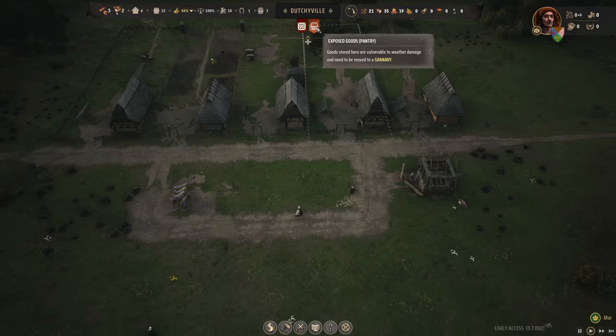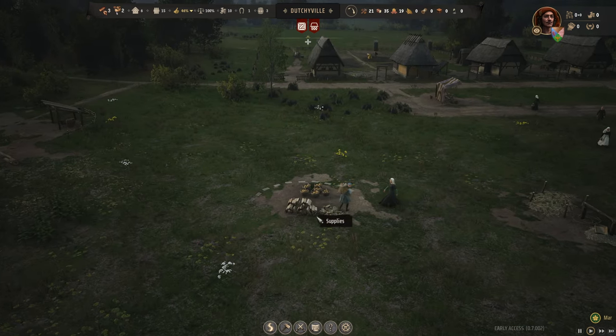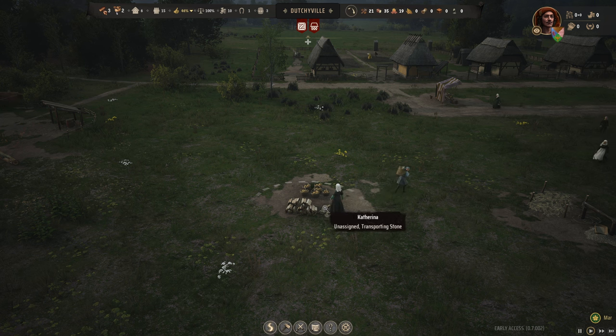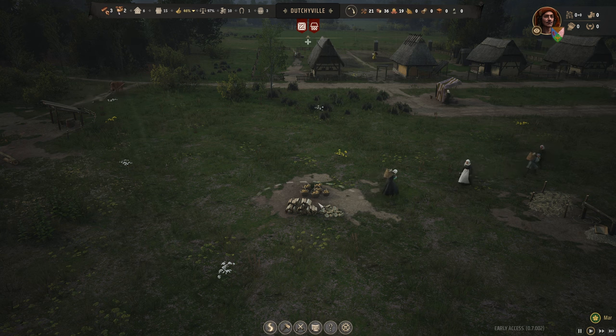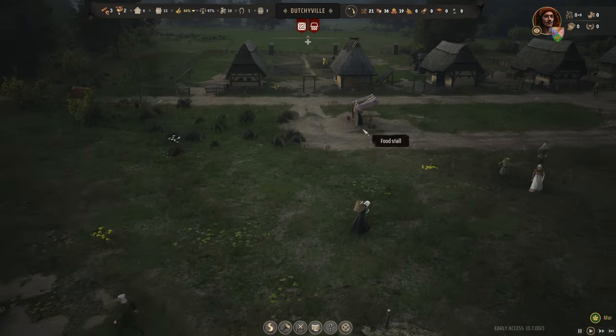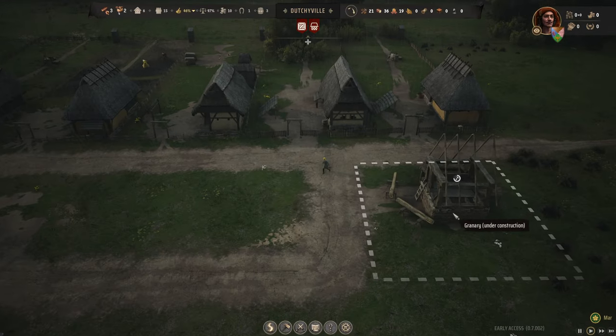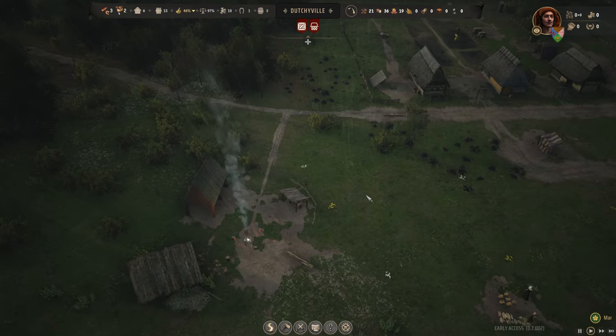Okay, looking good. So we have a couple of warnings. Exposed goods for the pantry. Goods stored here are vulnerable for weather damage. That is my food supplies from the start of the game. And you can see that they are already bringing it to where it needs to go. And we also have goods here that need to go to a storehouse. So stone, the tools, and the firewood need to go to the storehouse, and the breads need to go to the granary or to the food stall. So yeah, the granary is almost built, and then we are going to build a storage room as well.